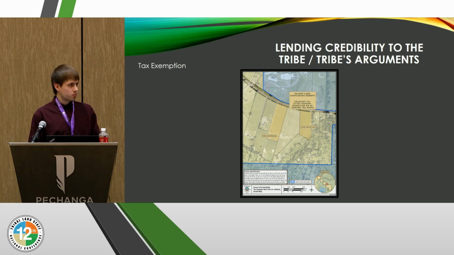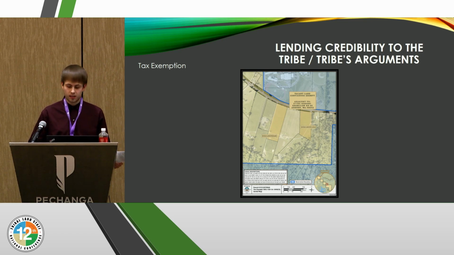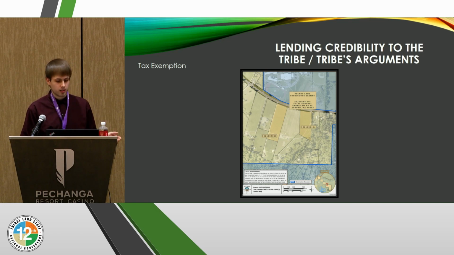So long story short, we spent many, many months going through many different spreadsheets, and I created all these types of maps to really show, hey, this is our parcel that we own. It's adjacent to the reservation boundary. That's one of the requirements. Here's the legal description. We've got the deed. We've got the application. Here you go. Please accept our exemption. Please approve it.